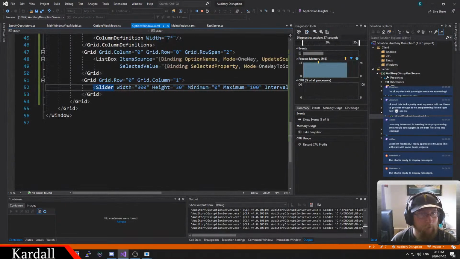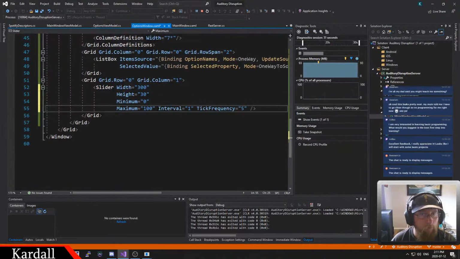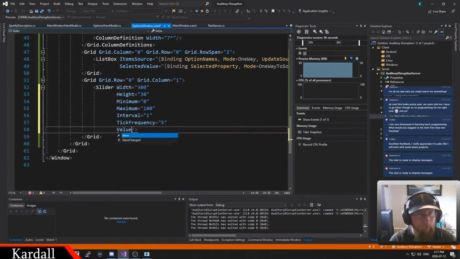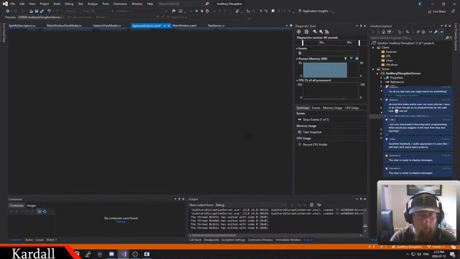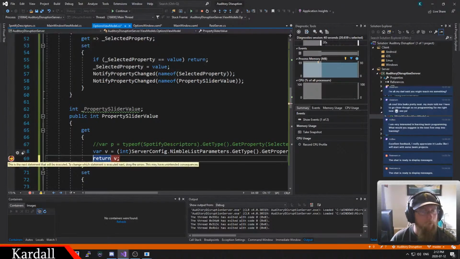Okay, let's make this a little easier to read. Okay, the value is binding property slider value. There we go. So the value is 0.